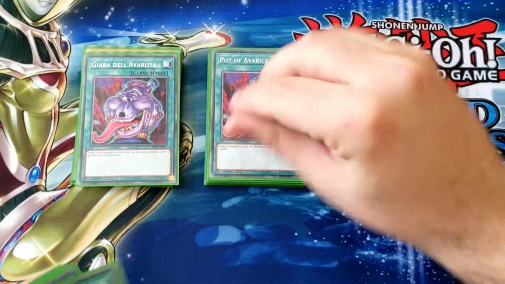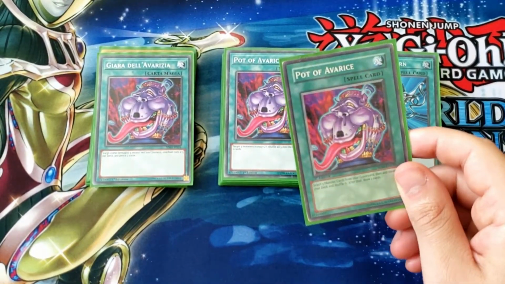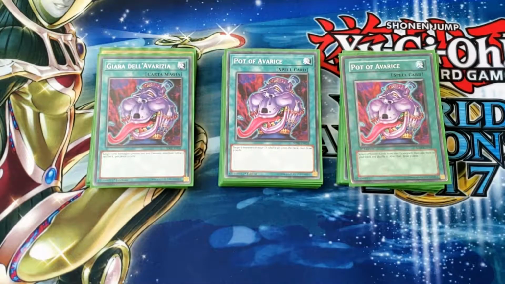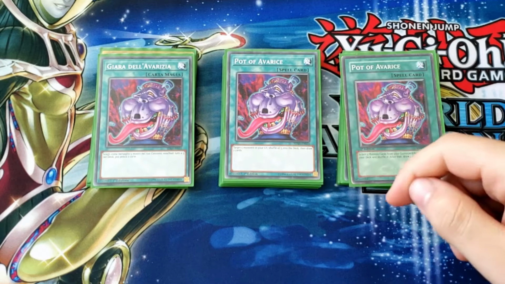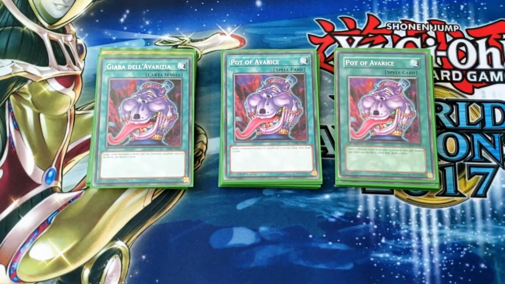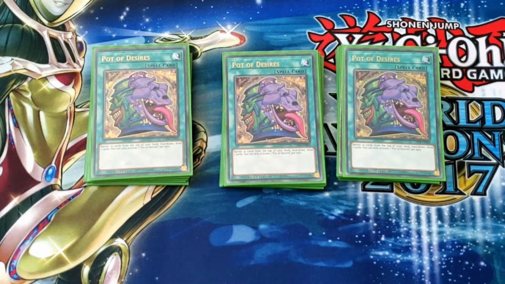For draw power, 3 Avarice, with just 1 Zoodiac in your hand, and you can make this live pretty easily with just 1 Zoodiac monster. You just overlay, overlay, overlay, and the last one you special summon to the extra monster zone and go for the Gravity Controller and put 5 in the graveyard that way and just activate Avarice and draw 2 cards. Next, for more draw power, we have Desires, because we don't care what we banish, just what we draw.